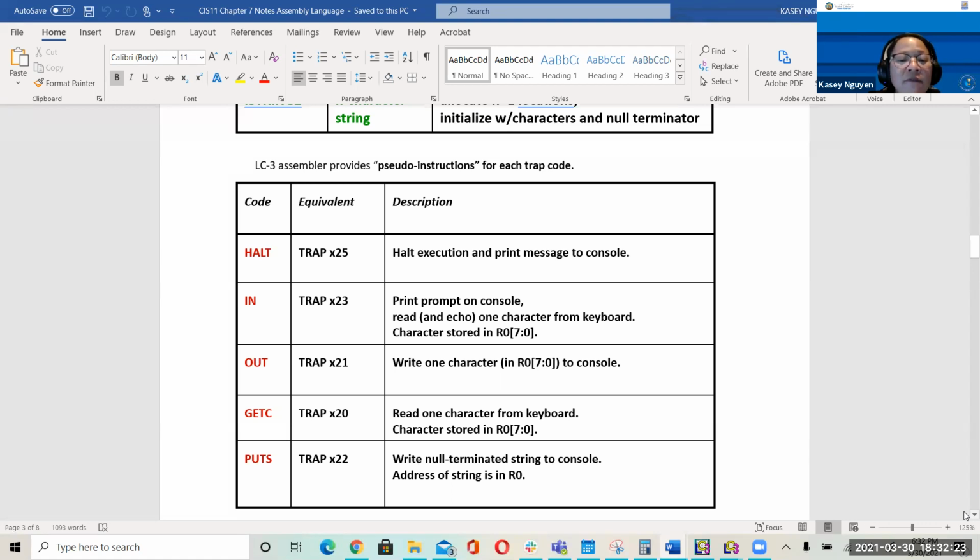Then you have IN for input, and that would be trap vector 23. Is that the same as system pause? Yes.